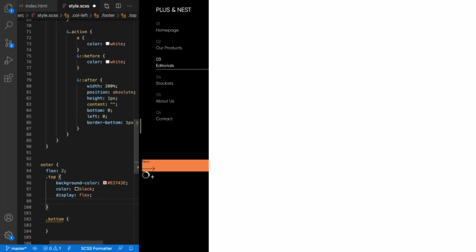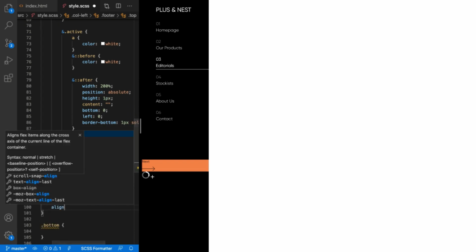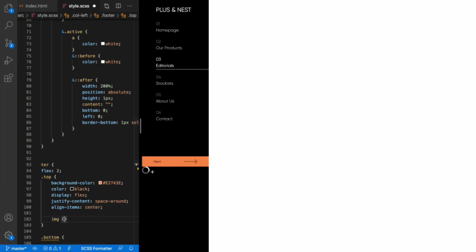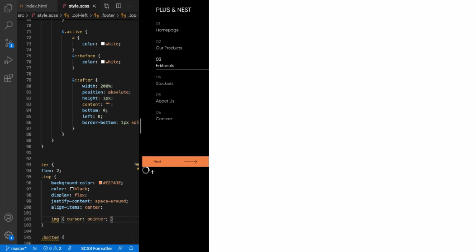So we'll set this as a flex container and we'll say justify content is space around so that the elements aren't pushed right to the edges, and align items to be center. And just for a bit of completeness, that image that's in there, we'll just set the cursor of that to a pointer so that when you actually hover over, it looks like it's a link that you can click.